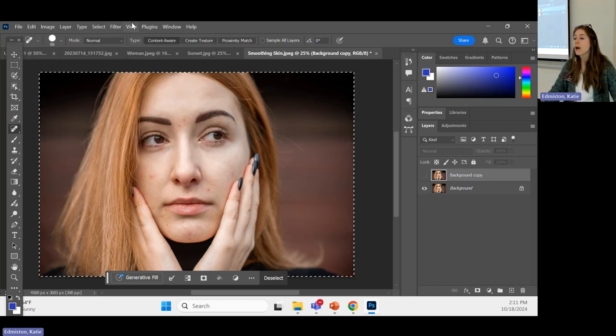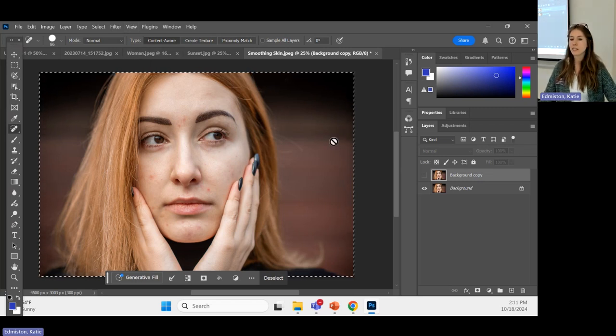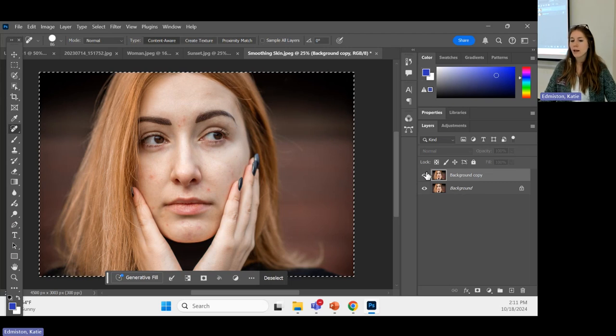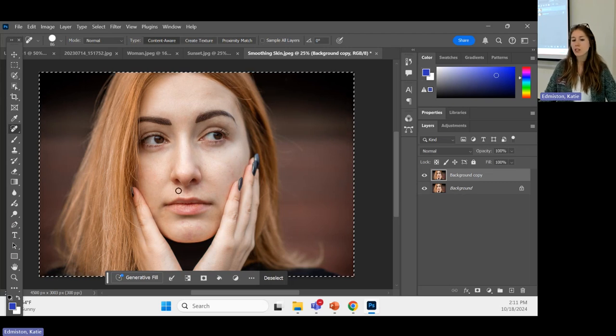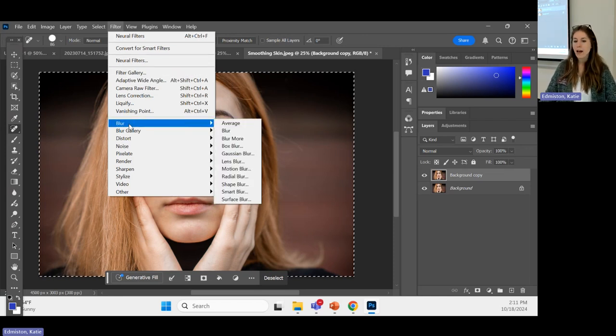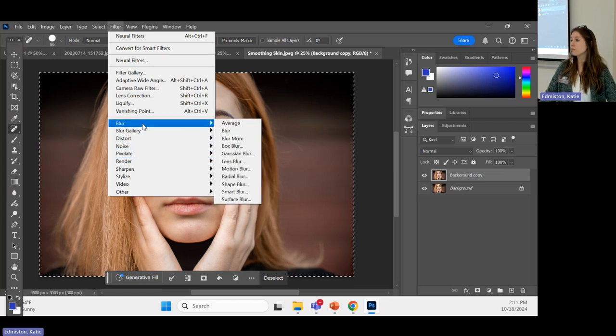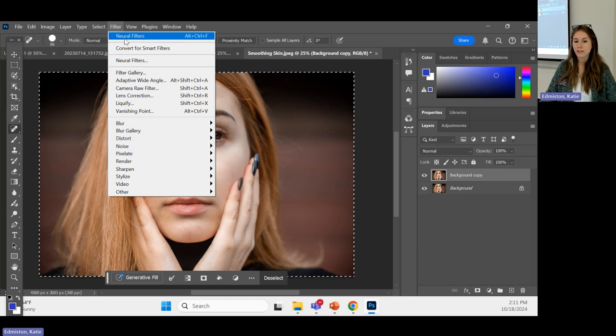So play around and explore those filters if you'd like, because they can really speed up the process for you. Sometimes you might still need to go in with that spot healing tool and maybe touch up areas if you want. But if you're interested in like a one click, those filters are really, really nice. There are a lot of other filters in here. I'm going to show you more of these when we're playing with a different photo. But lots to explore in the filter menu.